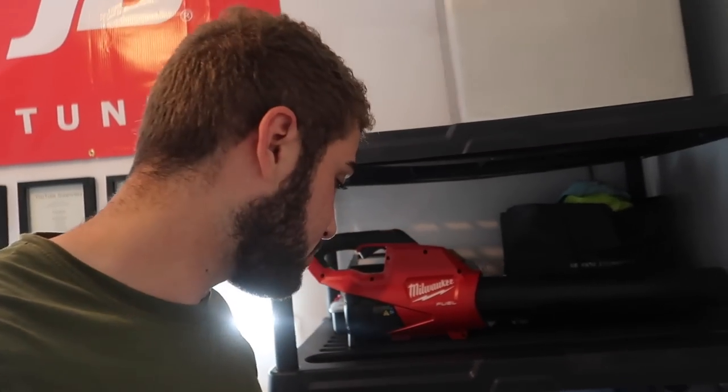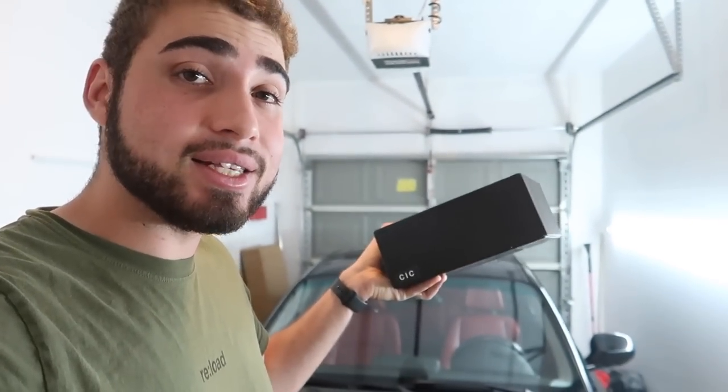In the meantime we can't really drive the car until we get that charge pipe in. So I did get something from Keyes Motorsports - this amazing MMI Prime CIC retrofit kit. If you guys have a CIC, which is kind of like the newer navigation from about 2009 and up, you can retrofit the CIC into your car and do this. This will allow you to have literally Apple CarPlay and Apple Max, and you can mirror your phone onto this thing.